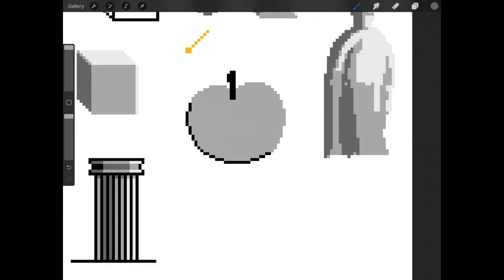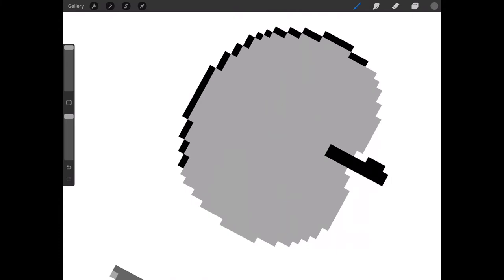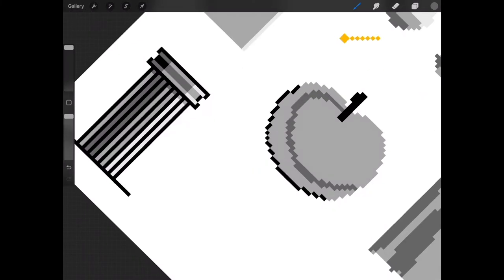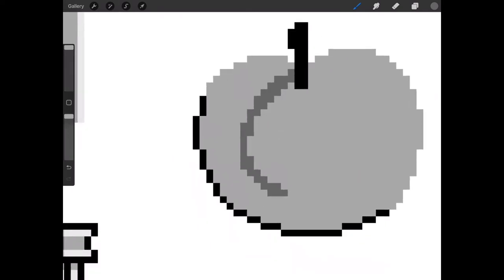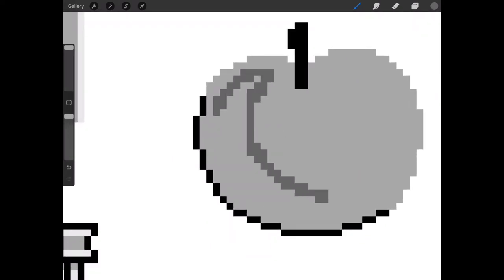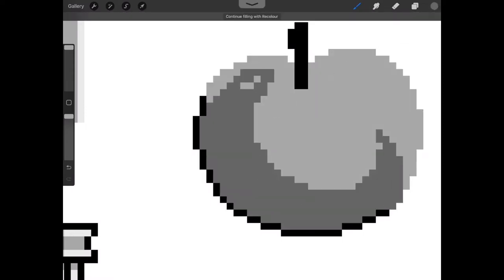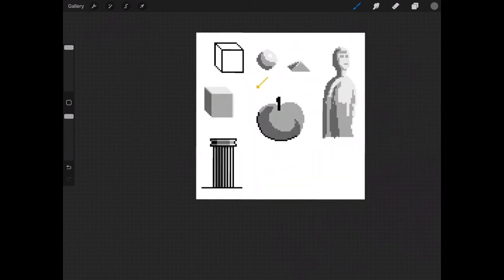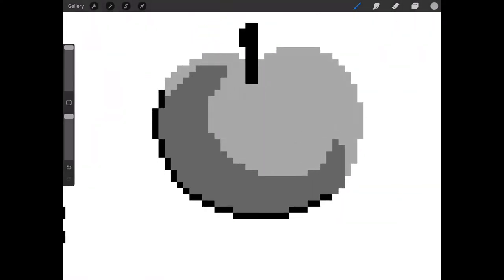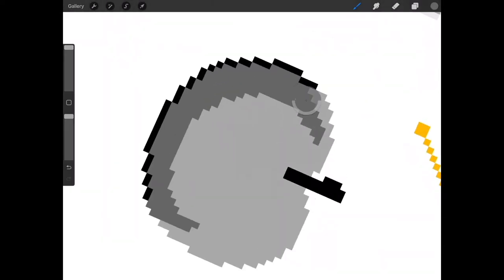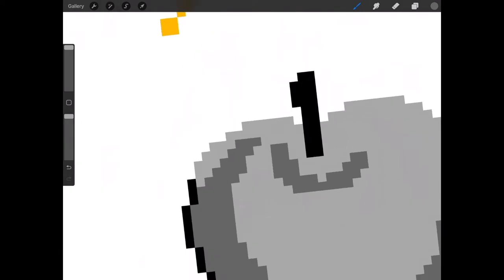Now let's go for the next darkest. Now I'm just going to kind of just wing it for now. Add in a big curve like this, and oop, need to fill in that gap, like that. Again, it's one of those things where you just keep trying little bits, keep chipping away at it till you get something you're happy with. Add a little divot bit where the stalk sits in. Something like that.